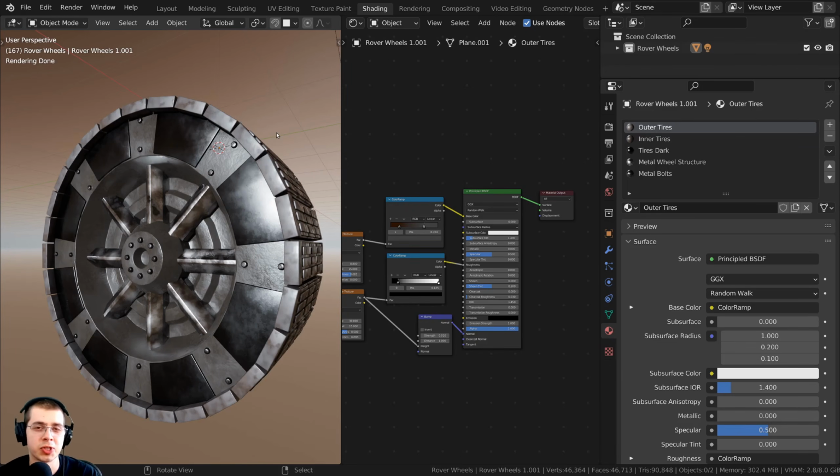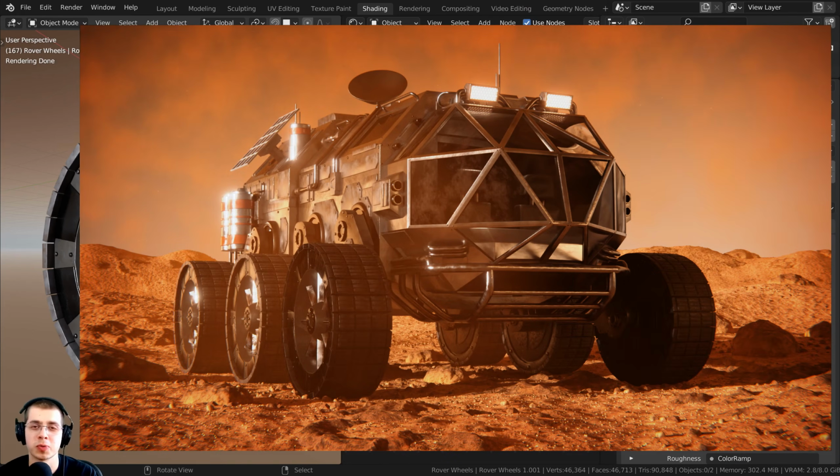In this video, I will show you the texture baking workflow for complex objects which have multiple materials. Recently I've been working on this Mars Rover Blender artwork, and I do plan on creating a time-lapse creation process video where I show you the overall process of how I created the Mars Rover. When that video is released, I'll have the link in the description.